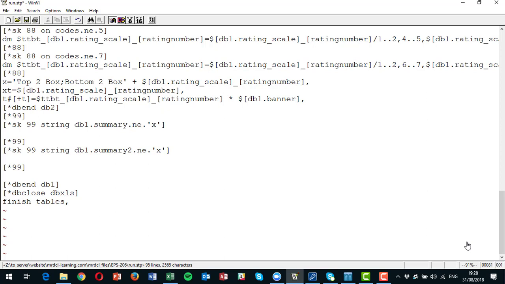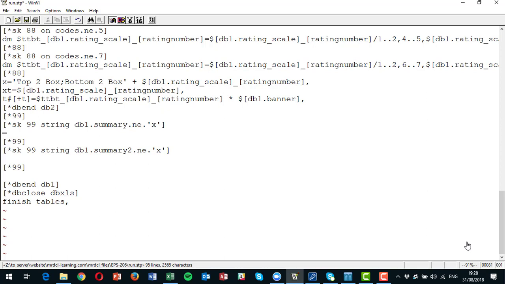So let's move on to the summary table now. And what I'm thinking here is we're going to produce each of the statements side by side as columns. So brand A will be in the first column, brand B in the second, brand C in the third, and so on. Now, I find this quite complex code to write because it's quite complex MRDCL code anyway, more complex than some of the more standard stuff that we've been doing above.